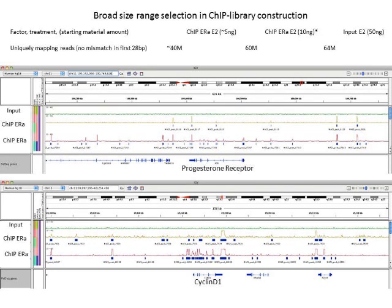So here you can see 2 independent libraries starting from 5 nanograms or 10 nanograms. That's the yellow of 10 nanograms and the red trace of 5 nanograms. And the input is the green, which I started with 50 nanograms. And all of the peaks called by MACS are where they're supposed to be. And this is just an example of where you can go down to fairly low amounts. I had 40 million uniquely mapping reads in the 5 nanogram sample. So I'll just flash the last slide.